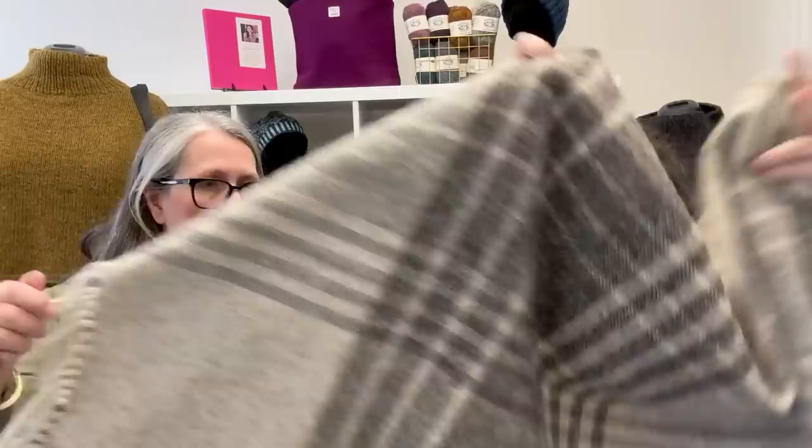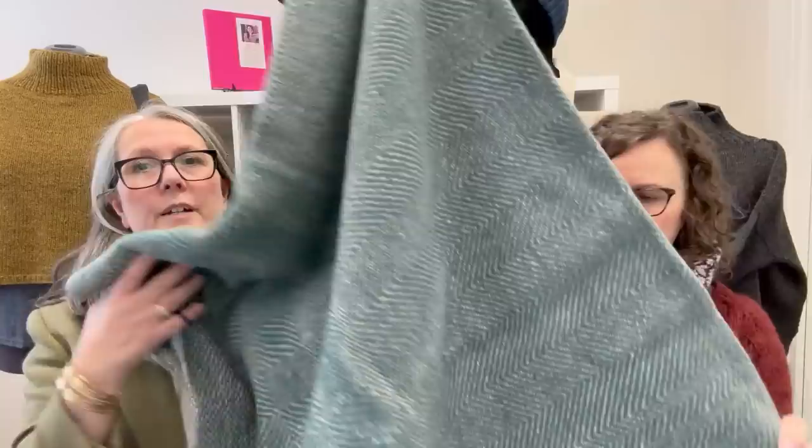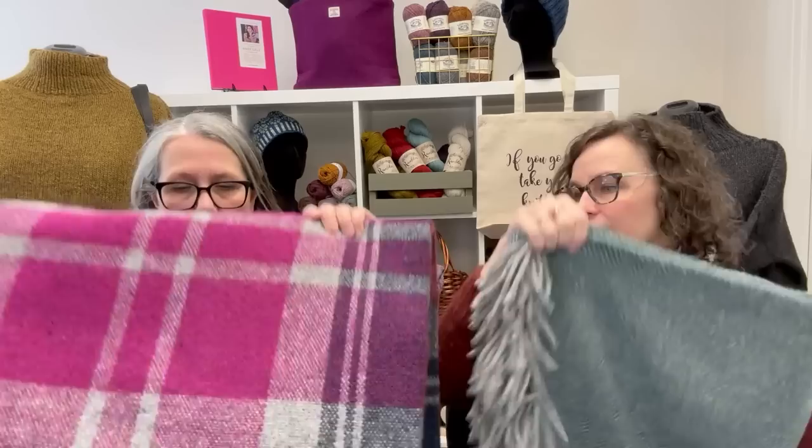If you go to the product page, you can see all the styles that will be available. These are really quite big lap blankets — I have a king-size bed and it fits right across the top. They are very special and limited because they can only make so many. This neutral one is the Donegal tweed. Then we have one that's an undulating twill pattern, and another called Ballantyne with a big check. I hope they have lots of rainbow ones left because I think a rainbow one is in my future.